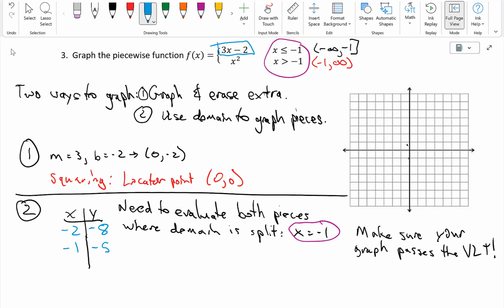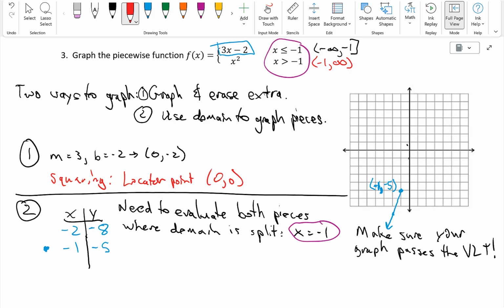If we didn't already do it above, you're subbing in any value that's in that domain, left of -1 where we're split, and then also the -1. What you want to take note of is because of the inclusion of -1 there, we'd say that we're graphing with a closed circle. So we have a closed circle at -1, -5, and another closed circle at -2, -8. Really everything left of -1's closed, but might as well stress it. So -1, -5 is where that split happens, or where each piece will have an end.